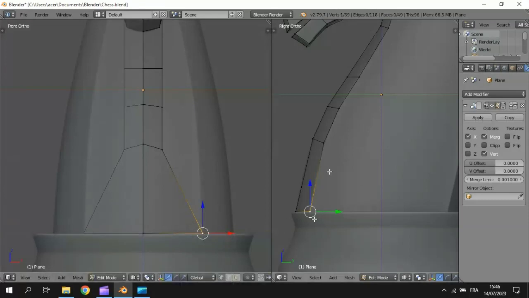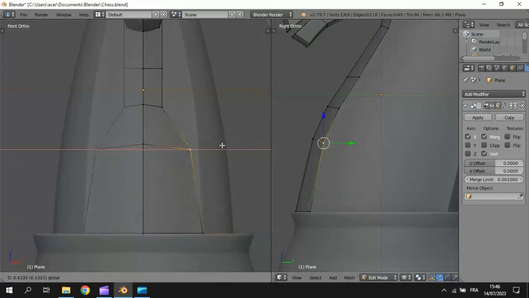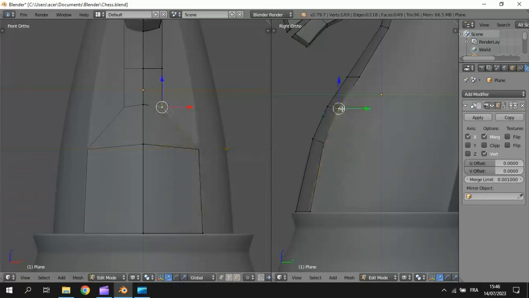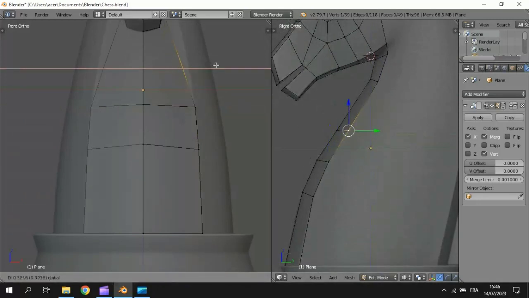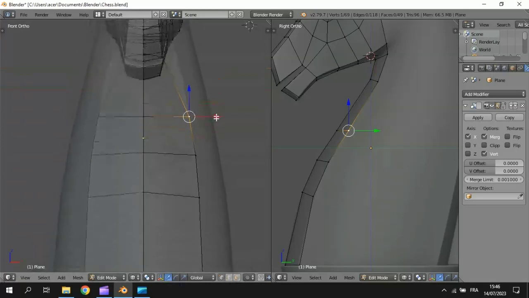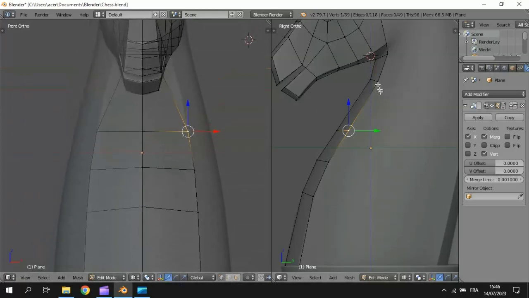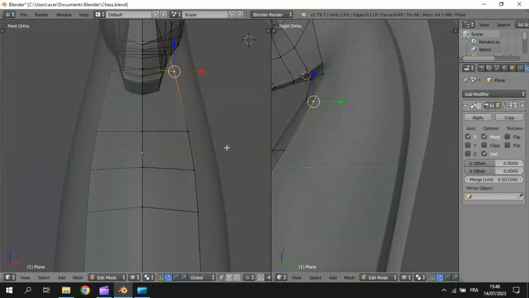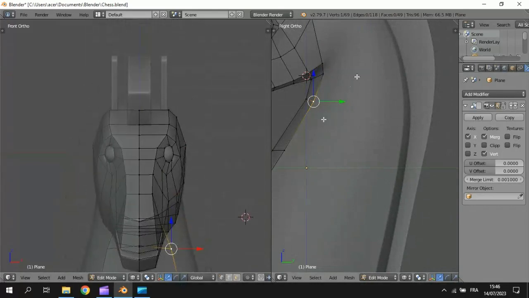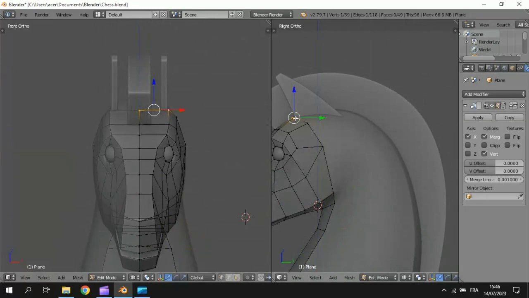Now, let's adjust the points from the front view. Select the top edge and extrude it several times to create the back side of the knight.